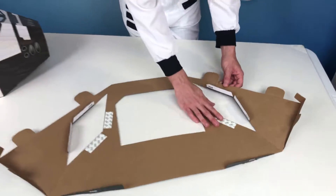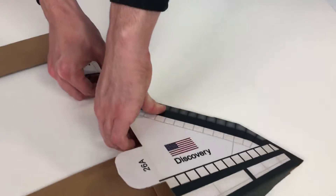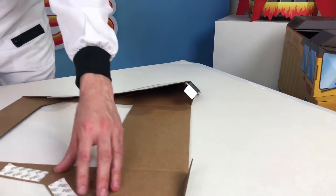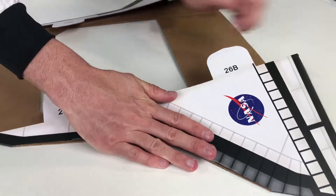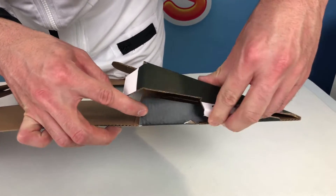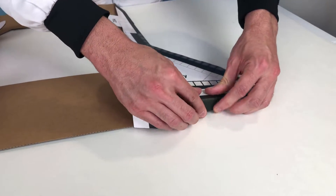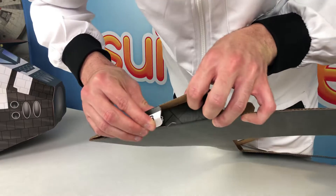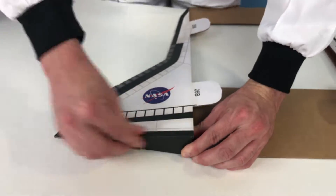Remove the twin stick backing for the A side. Pinch and hold those flaps down, fold the wing over, release those flaps, and press them down onto their respective twin stick pads. Put a lot of pressure on them from the inside and outside if you can. On the B side, fold the wing over while holding and pinching those tabs, then release them onto the twin sticks and push them down. Move on to step 24: insert tab 24A into the A slot on the A side. Press down on the table — it forces that tab into place. Do the same thing on the B side: get it started into the slot, push it down onto the table, and leverage the table to push the tab fully into its slot.